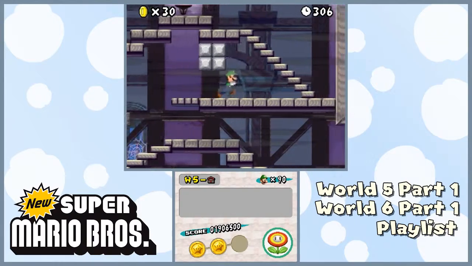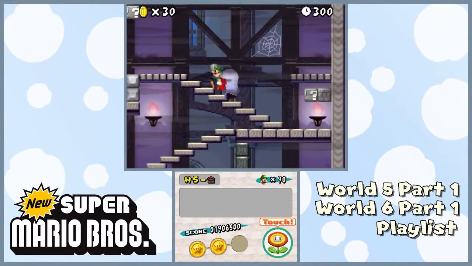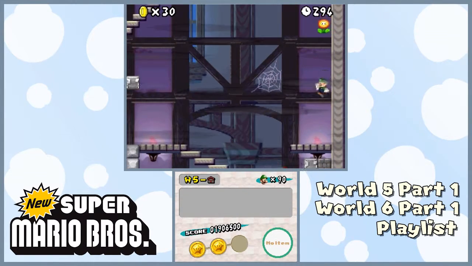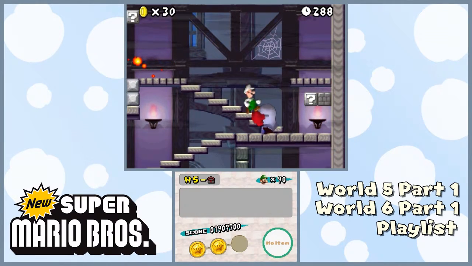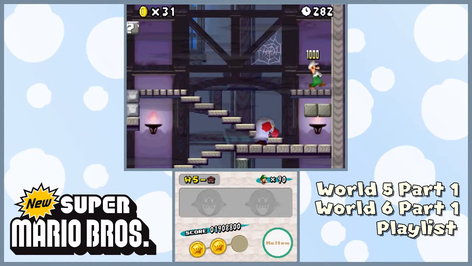Alright, beautiful. Now to grab our third coin. Oh, goodness. Do not destroy those blocks. Thank you. Oh, come on. Whatever.